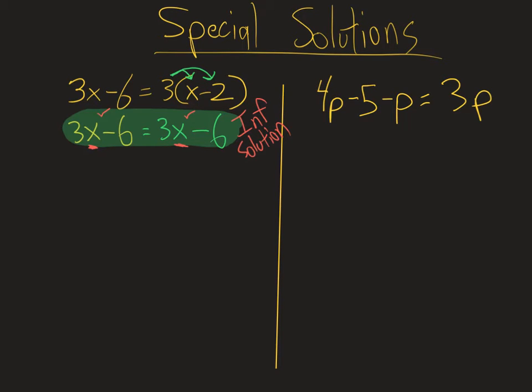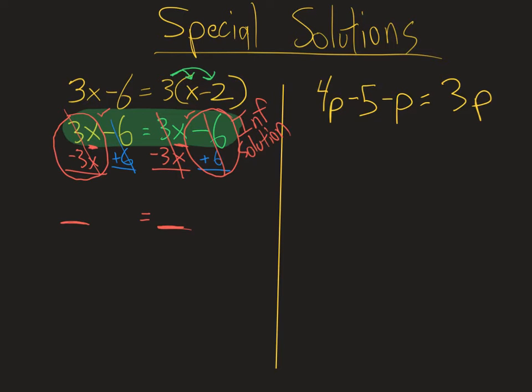We're going to do what we should always do at this point. I'm going to move all my variables to one side, and I'm going to move all my constants to the other, okay? So there's my variables, and then I'm going to move the constants the other way. And notice what happens. I didn't intend this, but this weird thing happens. Right here, 3x minus 3x. Oh, that doesn't equal any more x's. Those also cancel. So I just lost my variables on both sides of the equation. There's no x's here, and there's no x's left here. And then I look at my terms that are left, -6 and +6. Well, that also cancels out.